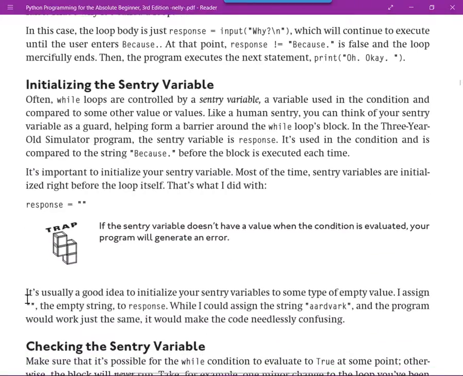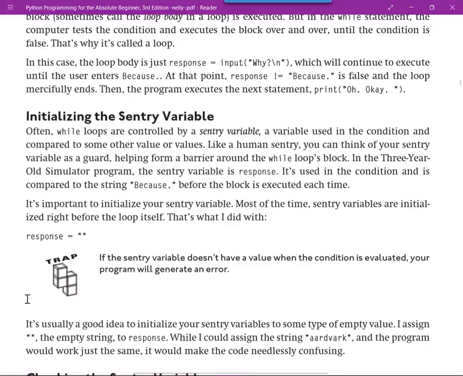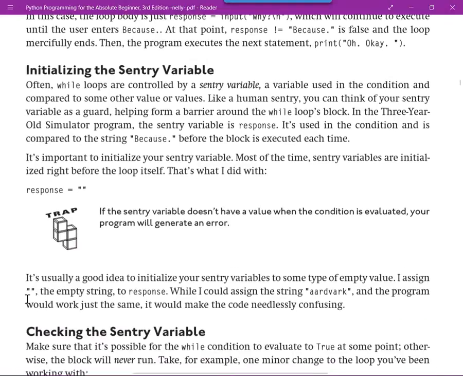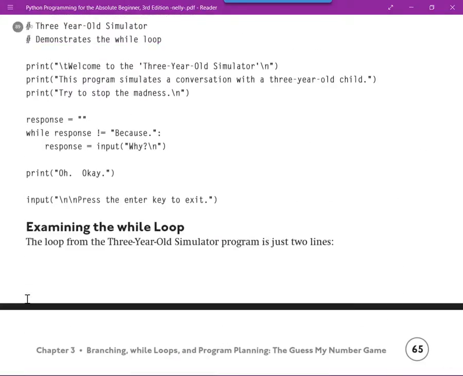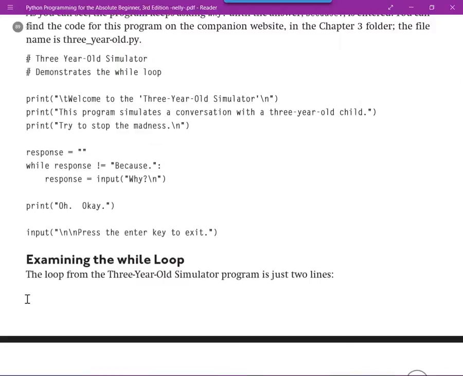So this is the sentinel value, the one we're looking at right here. Response is our variable, and as soon as it equals anything but 'because', it drops out of this loop.